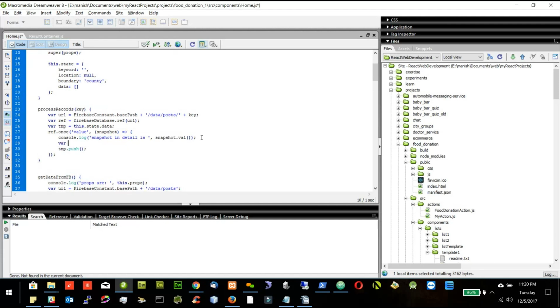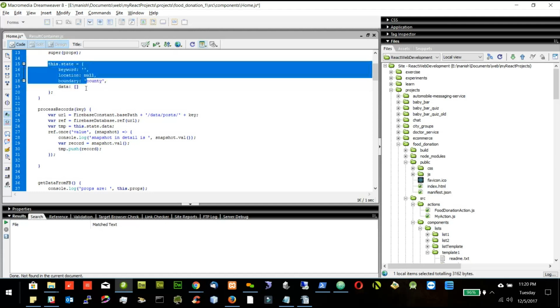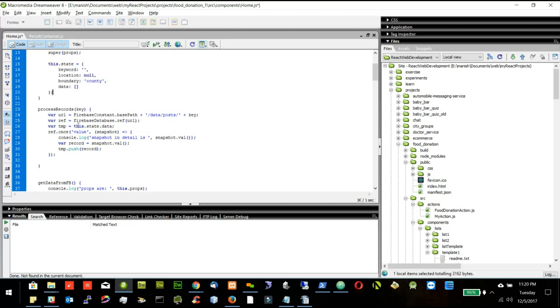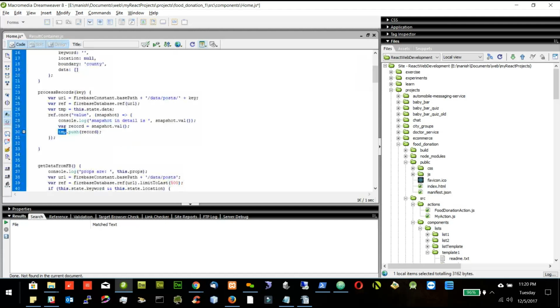I can say var record is equal to snapshot.val, and I will push this into the temp, and then after I push this to the temp, I will update this state value, the state of data, with the temp. Because it has to go 5 times, and I want to put all the 5 times into this state data.